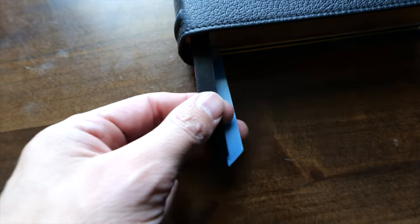Okay, it's edge lined, of course, really well done. You can even feel like it's a little bit stiff. This will probably go away with time. And you open it up, you have this page glued here. Oops, and you have NKJV MacLaren Series Bible presented to, by, date, occasion.